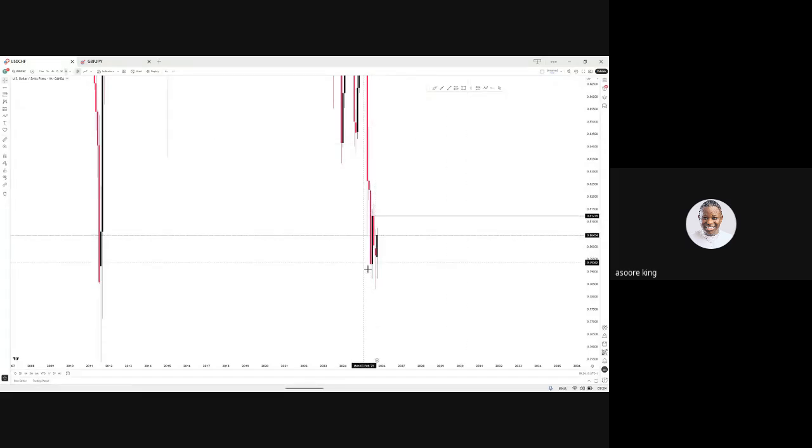Now, looking at this, price has rejected the support. What will you do to follow the buyers? You have to mark the new levels that price has created. We have this resistance that price broke through, which has turned to support, and we have this final support right here. So we have these two levels for buys.